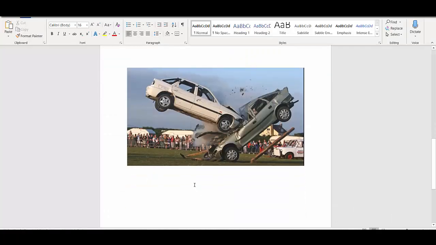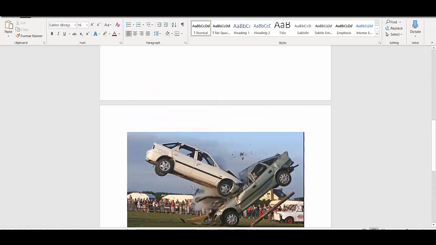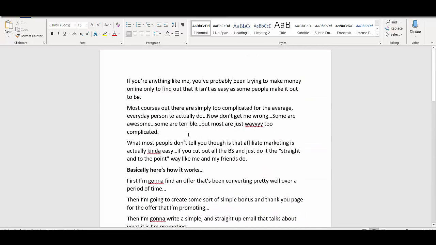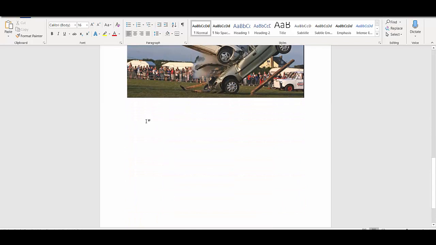All right, and then to end it off, I'm actually going to give you this email so you can use it if you want to promote that offer. And I'll also give you an email to promote Profit Portal as well if you want to use that too. So you're going to get 2 emails in here. I told you you're going to get 1. You're going to get 2. And I'm also teaching you how to create an email on any offer that you ever come across. So that's good as well.